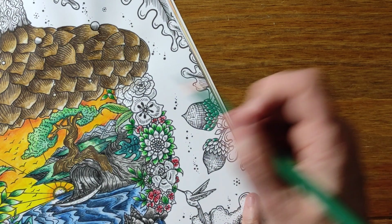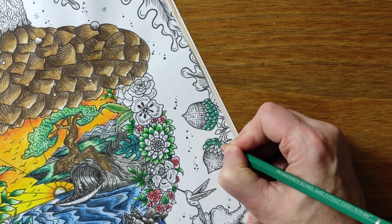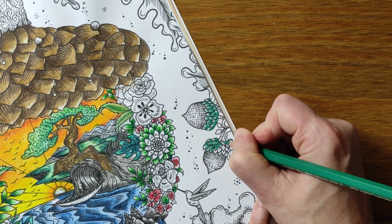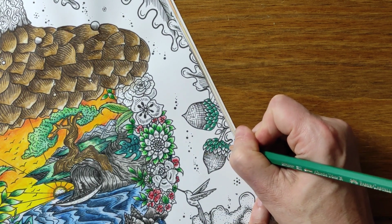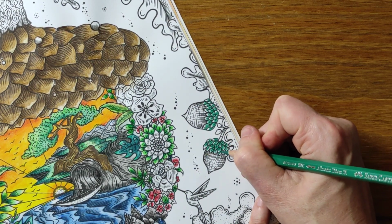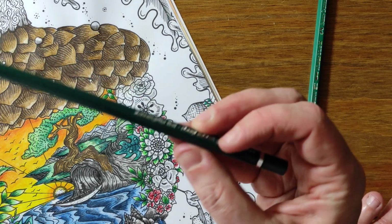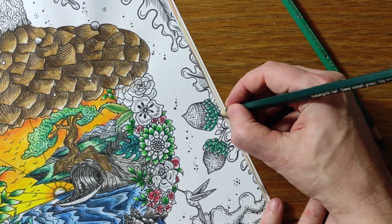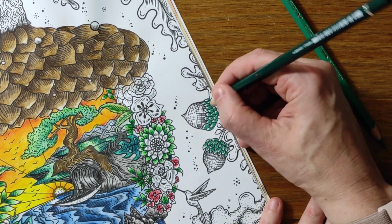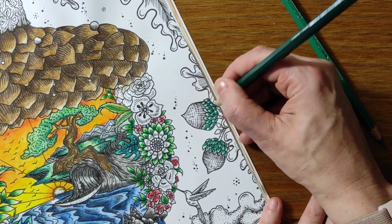And we've got 2 more acorns at the top of the page as well. And I'll do exactly the same there. So I'll just show you these 2. Activate them with water. And then I'll do the other 2 off camera and come back. Okay, and then I'll go in with the deep cobalt green, one of my favourite colours, just to darken up those bases of the leaves where some of them are overlapped by another.